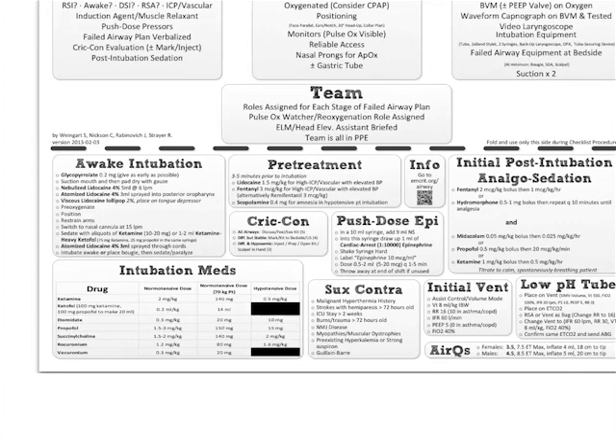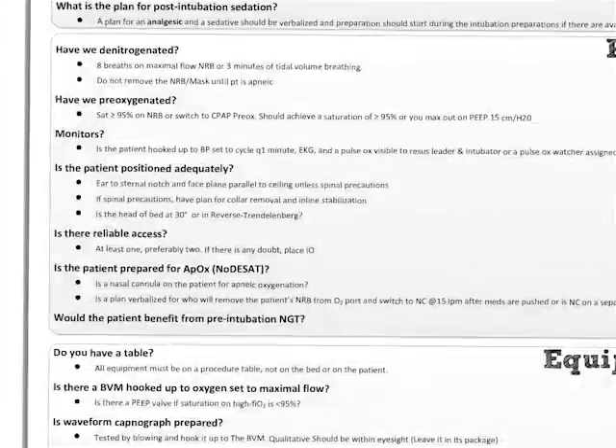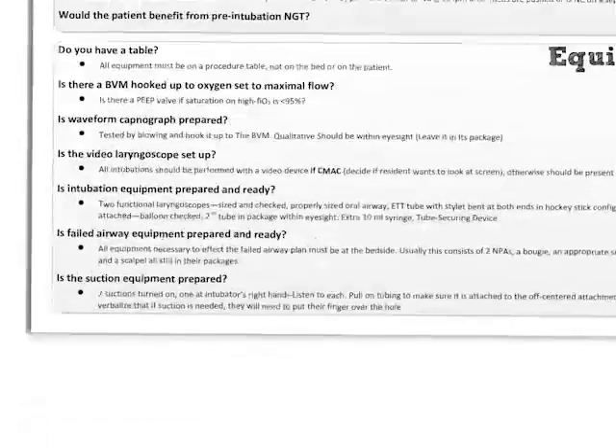So that's the front of the checklist — you won't be seeing this portion since it'll be folded over, but it'll be there for preparation in case you need to remind yourself of anything. The back of the checklist covers a lot of what we just talked about, breaks it all down, explains it. It's so you can hand it to an intern or a medical student and have them understand what you're really doing. After you use this for a while, you'll never be looking at that portion — it's for really junior learners.